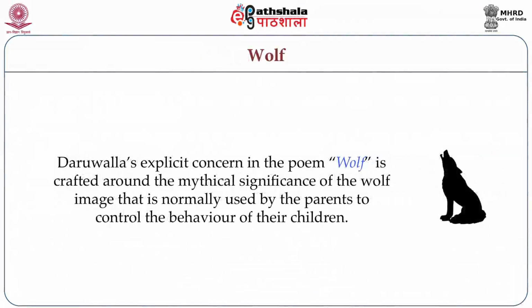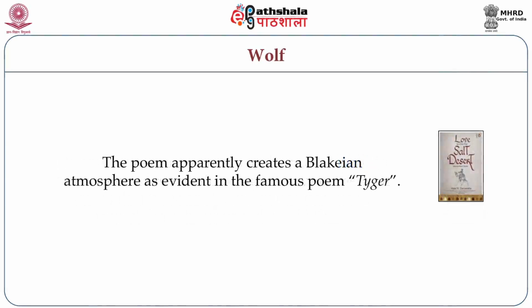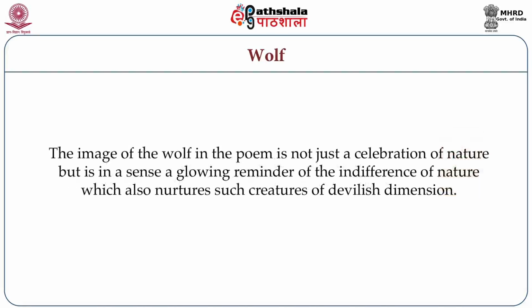In Wolf, Daruwalla's explicit concern is crafted around the mythical significance of the wolf image that is normally used by parents to control the behavior of their children. The poem apparently creates a Blakean atmosphere that is evident in the famous poem Tiger by William Blake. The image of the wolf in the poem is not just a celebration of nature, but is in a sense a glowing reminder of the indifference of nature, which also happens to nurture such creatures.